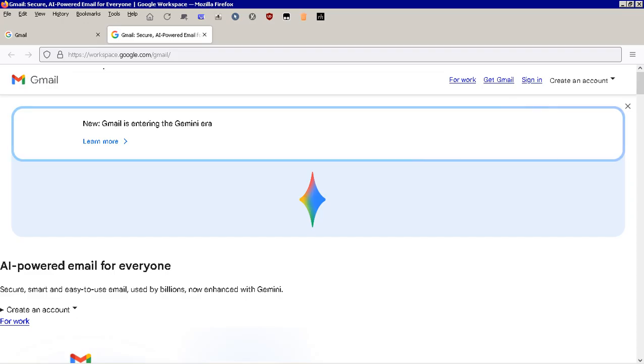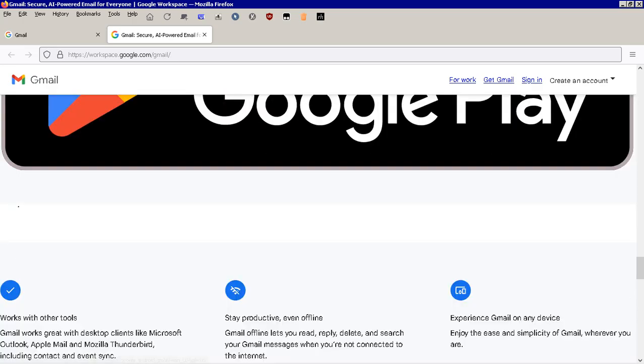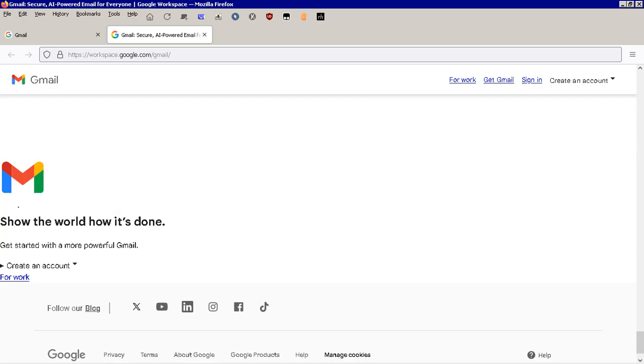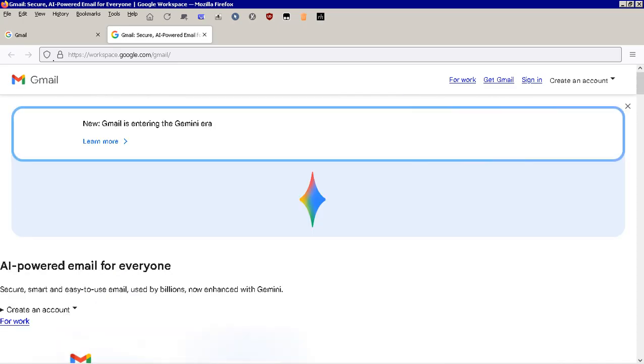So yeah, workspace.google.com/Gmail to push Workspace, Gemini, AI, and when you're trying to do a sign-in, it knows I was trying to sign into my Gmail. It wants to distract me by saying, hey, would you like to sign up? No, I'm trying to log in. I literally used a link that amounted to a login.